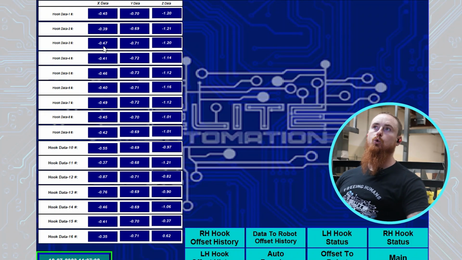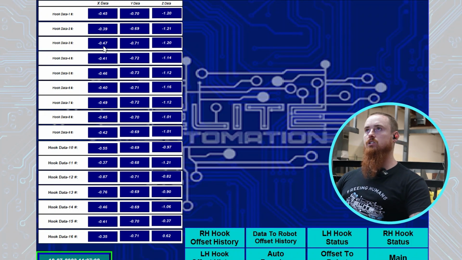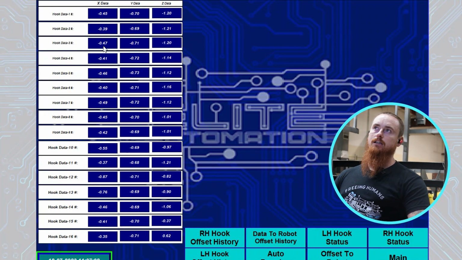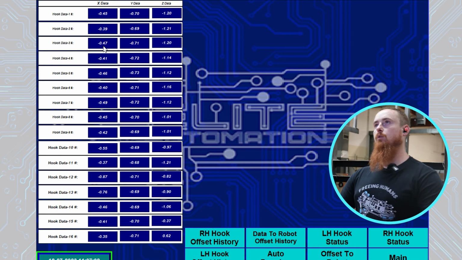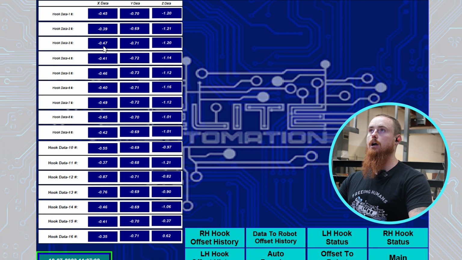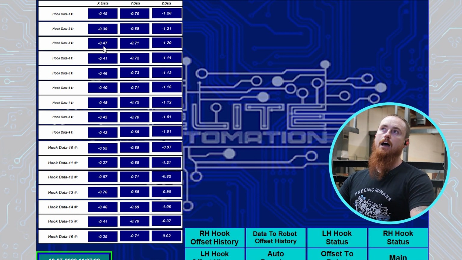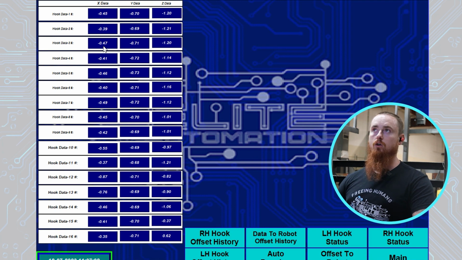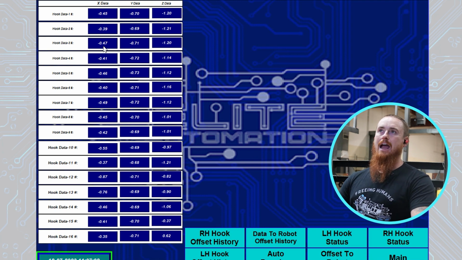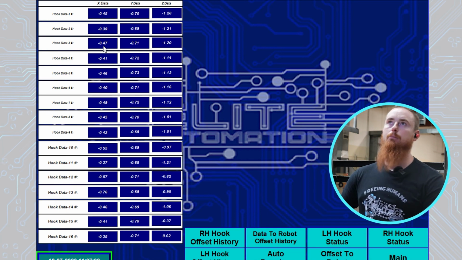So there are separate tools in there to measure for these. These XYZ offset values will also fail, not in all conditions, but in some conditions where the XYZ value is just too large, and then the hook will fail. But these give you an actual indication of why they failed. And then we're also giving the data that you can look at to see by how much it failed.